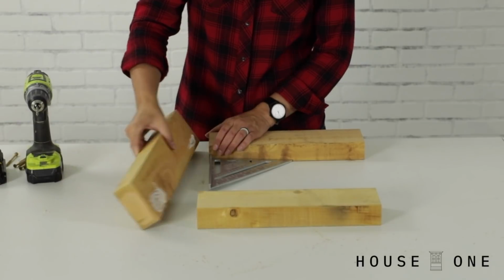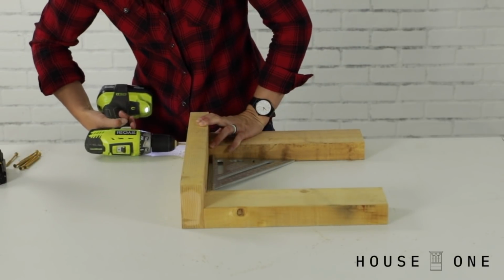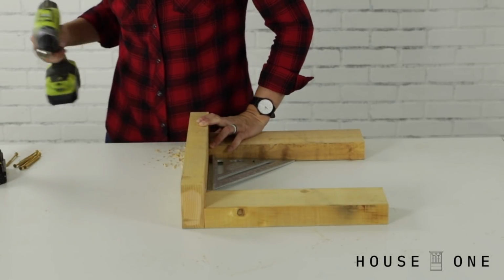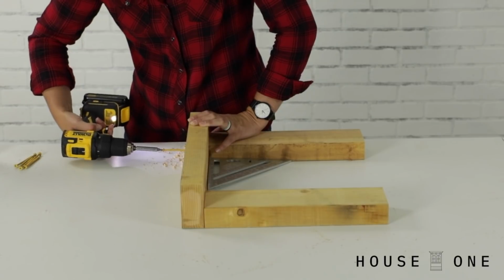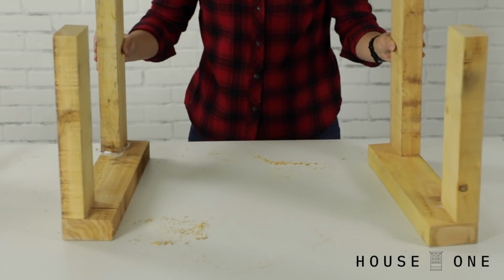To create the legs, lay out the 3 pieces that make up the first leg. Apply glue to their joints, and then drill pilot holes through the base and into the uprights. Drive 2 3-inch screws through the base and into each upright to connect the parts. Repeat to create the second leg assembly.